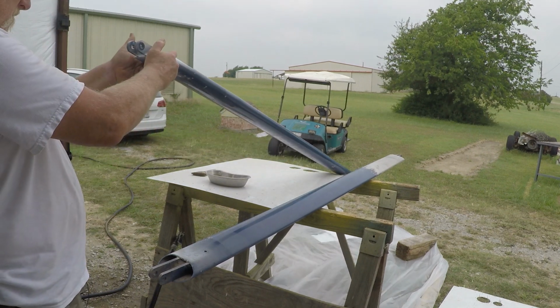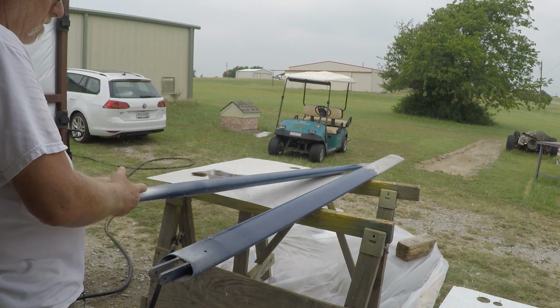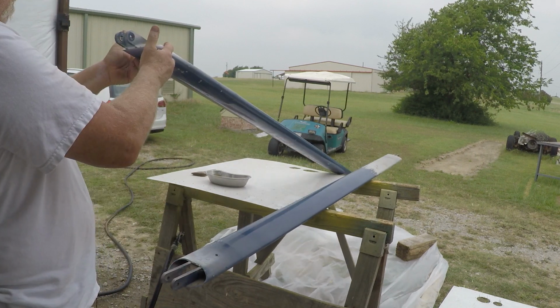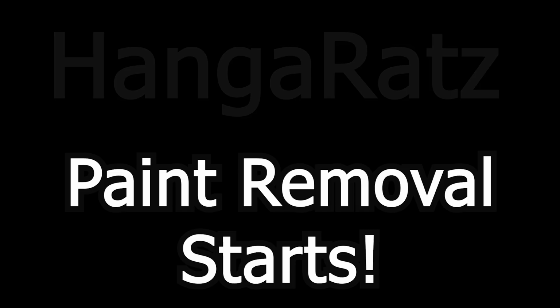And this one, what the hell? This one just has cobwebs. This has a dent. Holy crap.